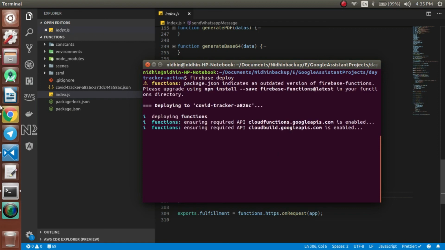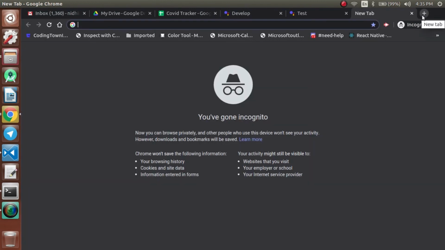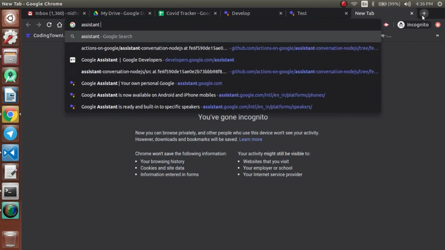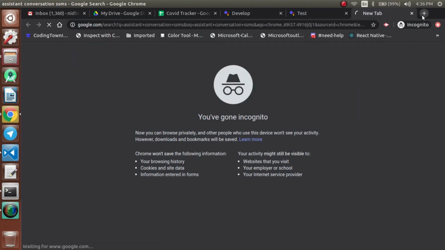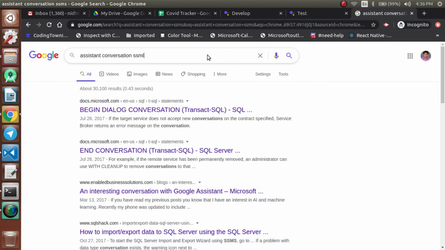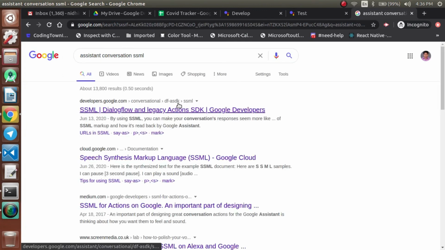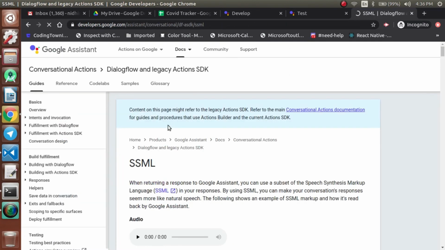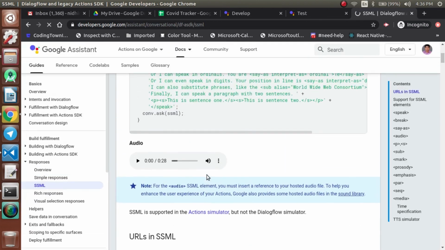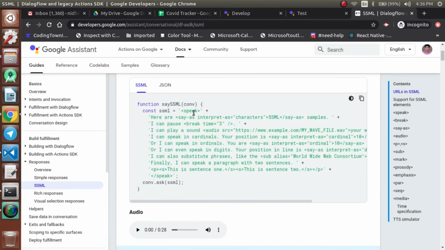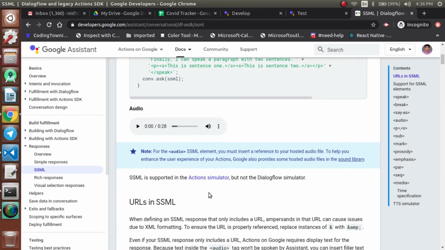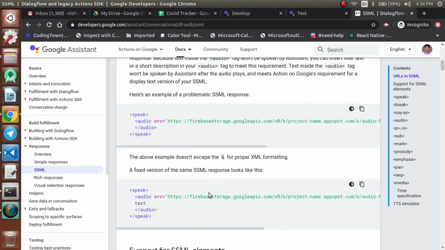In the meantime, we'll see how to add SSML in an assistant conversation. So it should be SSML. We'll be using a speak tag, and with that we'll be able to add this data.